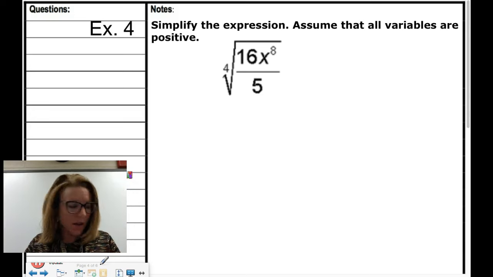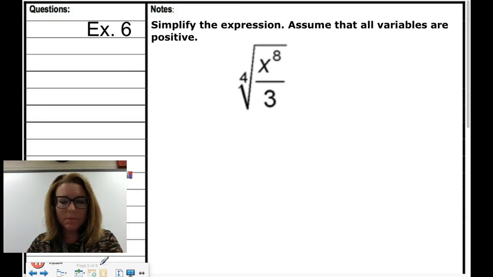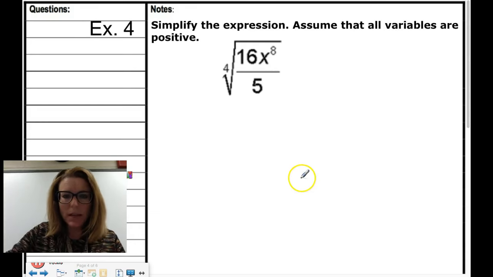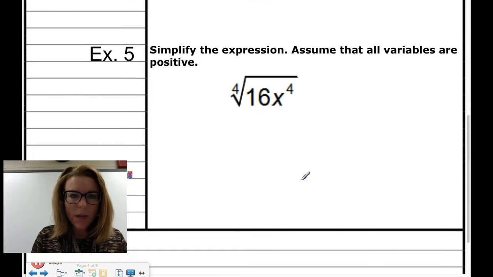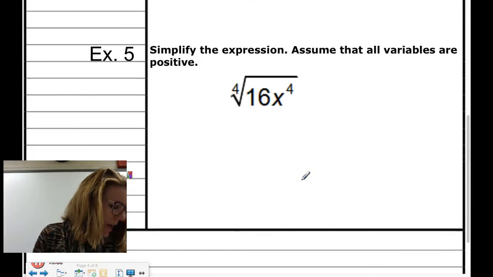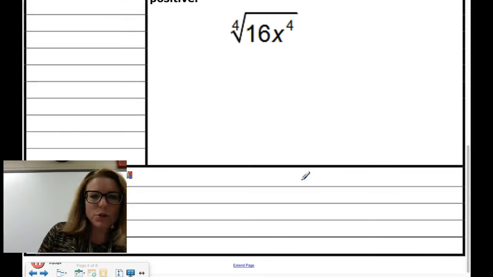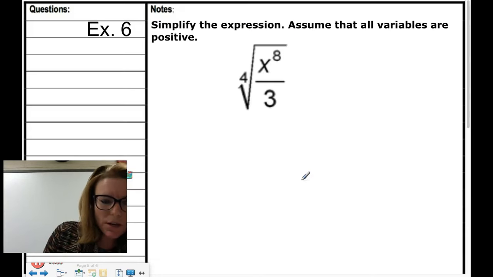And example 5, I think is on the next, no, I missed example 5. Trying to scroll down and it's not letting me scroll down right now. There we go. Example 5. That is actually a pretty straightforward one, so we're going to save that one for class 2. And we're going to go here.